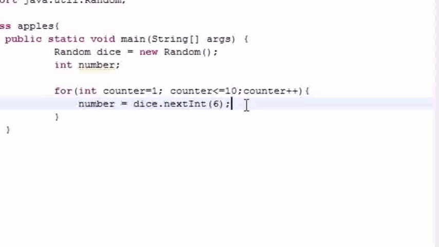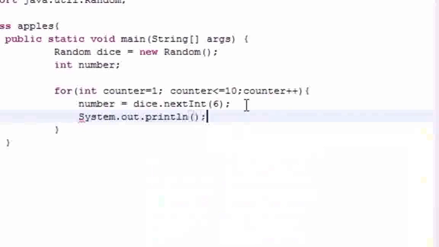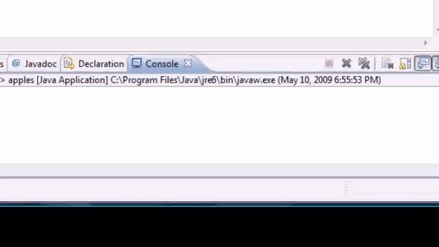Let's go ahead and System.out.println, and this is going to work fine, so you can pay attention to this number, plus, and we don't need that other one right there. Looks good enough. Let's run it and see what it does. It says 3 2 3 4 5 0 1 1 2 1.